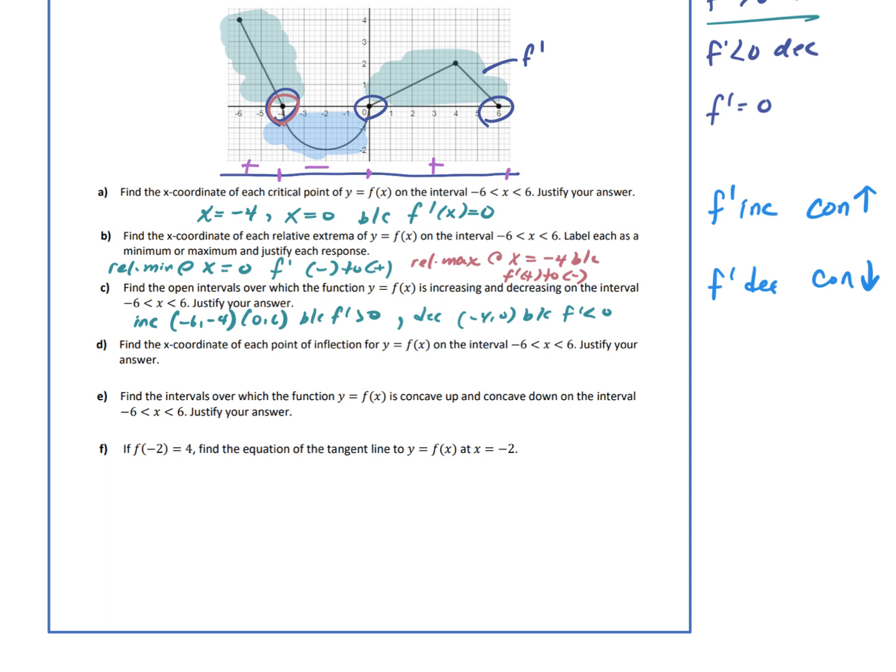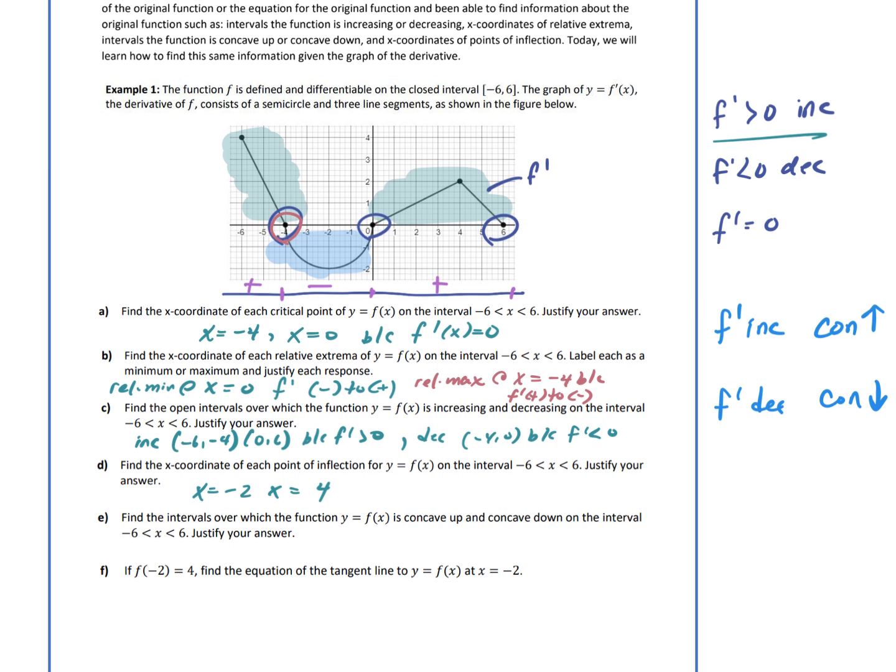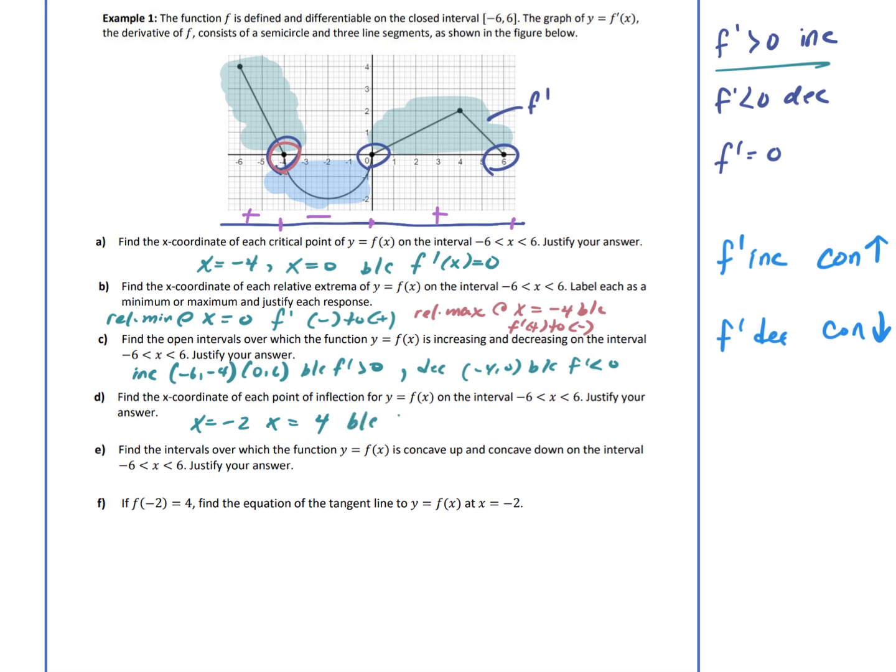Points of inflection, so we're going to say at x equals -2, x equals 4. If I come up to the graph, we're looking where the graph goes from increasing to decreasing, decreasing to increasing. So this is decreasing to increasing to decreasing. Those would be points of inflection. And we could simply say that because f double prime changes sign. Or you could say f prime goes from increasing to decreasing, decreasing to increasing. Do one or the other, don't do both. So f prime would go from increasing to decreasing, or decreasing to increasing.